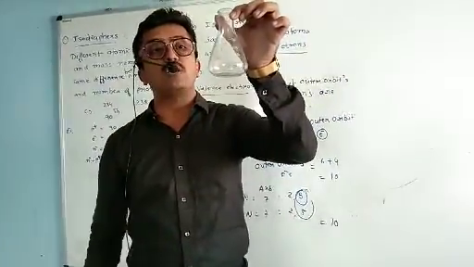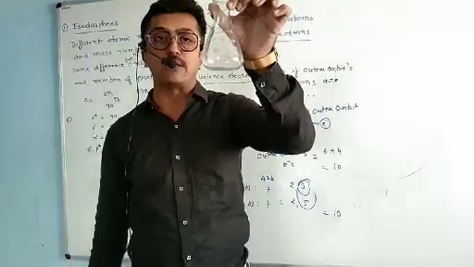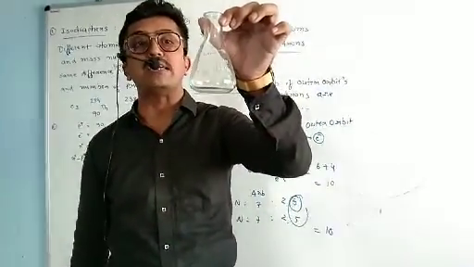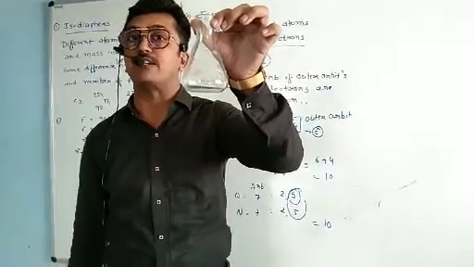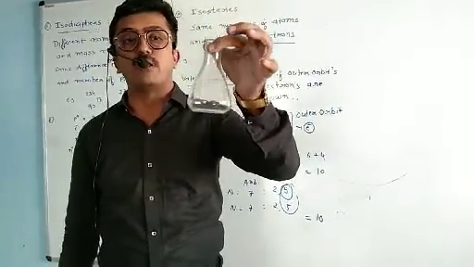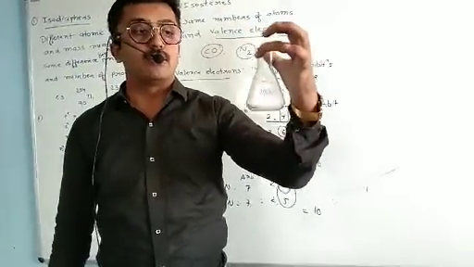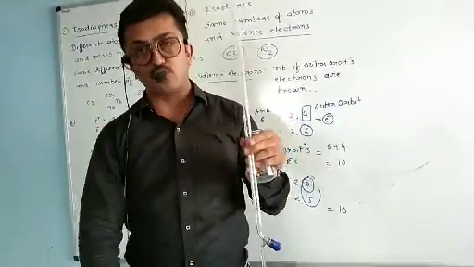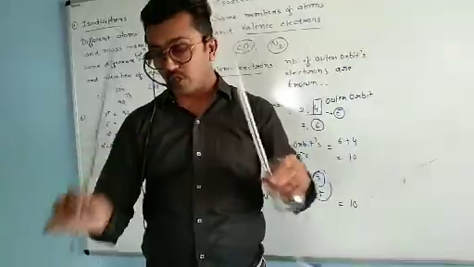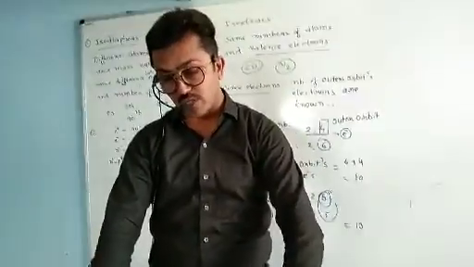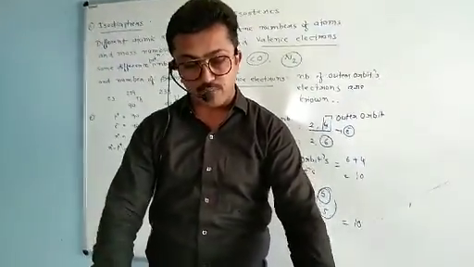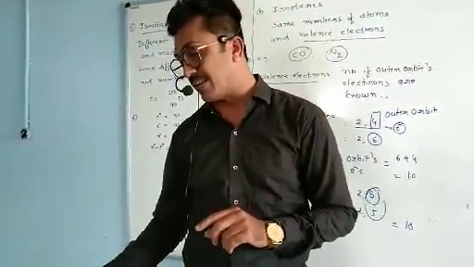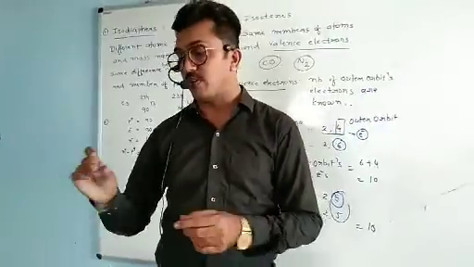The capacity of conical flask is 150 ml. Again, this glass is made up of borosilicate glass. This is conical flask, this one is burette, and this one is pipette. These are the three very important instruments which are very useful for the measurement of concentration: burette, pipette, and conical flask. I think you all are aware about this point.